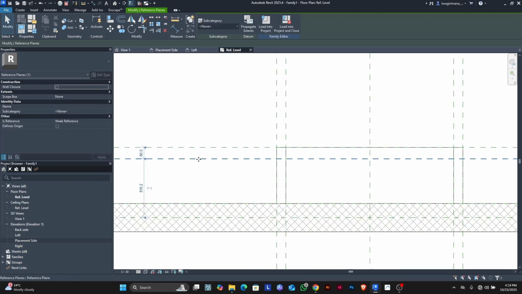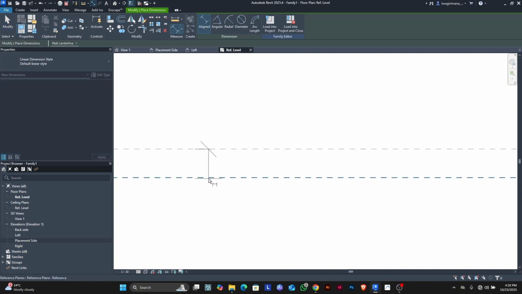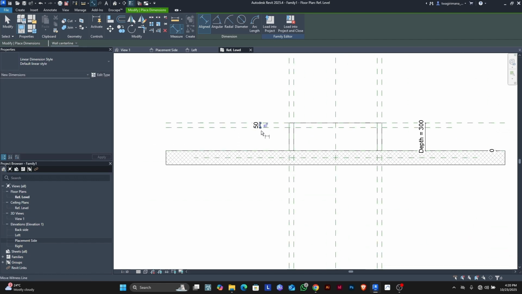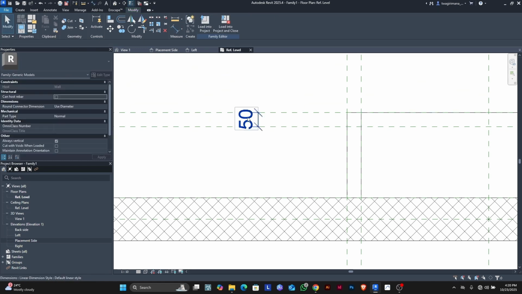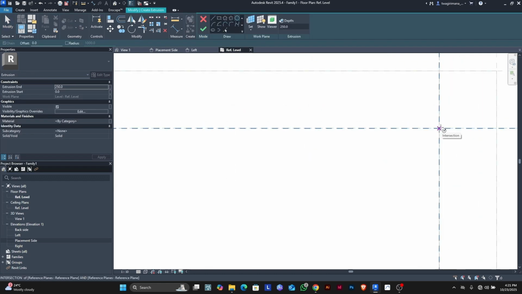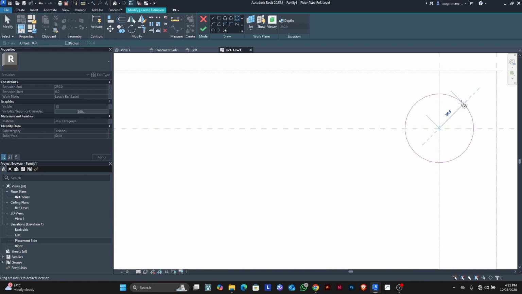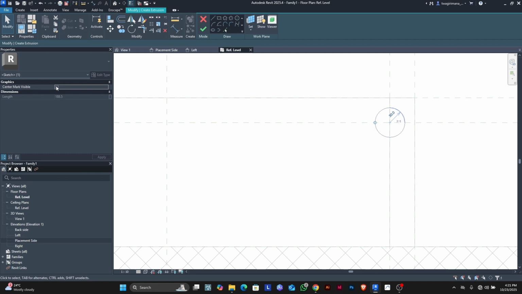First of all, let's check the parameters again. As you can see, our parameters will go with where we want them to be. Let's add the other reference plane so that you can know where to place our LED and its support. I will offset it by 50 millimeters or 5 centimeters. Then I add dimension by simply pressing DI on the keyboard, lock it.